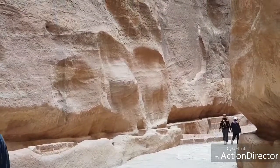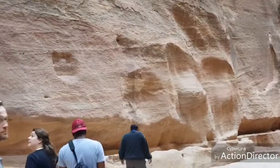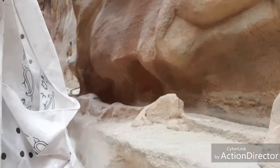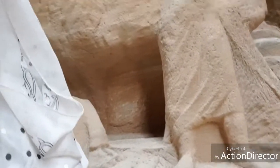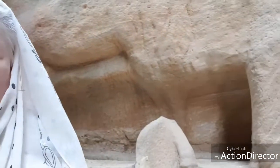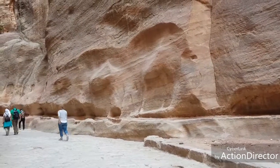So you can see those humps just there and the rock. That is a camel caravan coming this way. And if you're looking this way, this is the camels heading the other direction. So you've got four camels and the Bedouin with his staff just here. And up here you can see the tops of the camels. So everywhere you turn, there is something very, very different. And there are those camels facing the other direction.